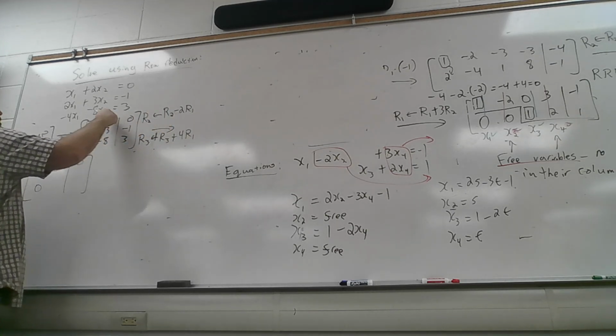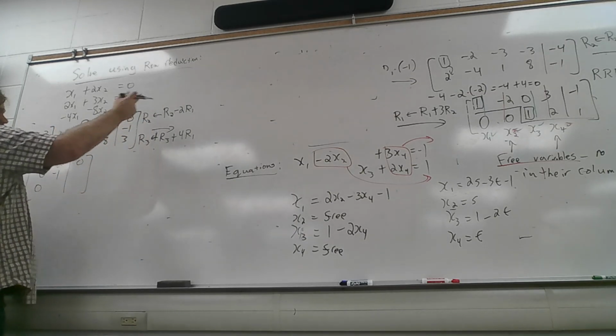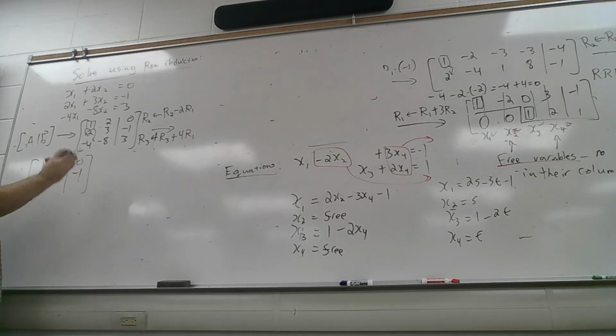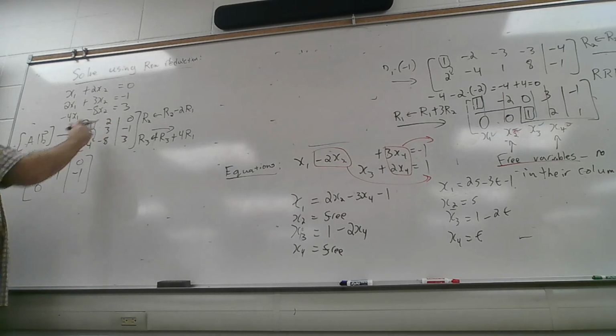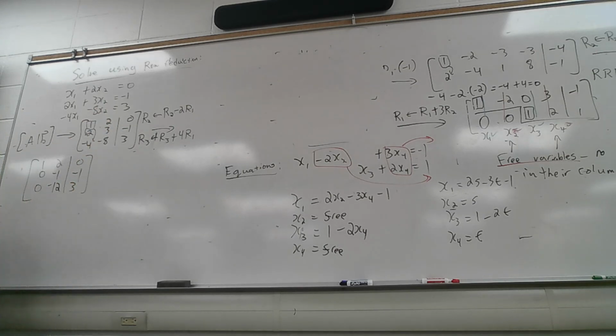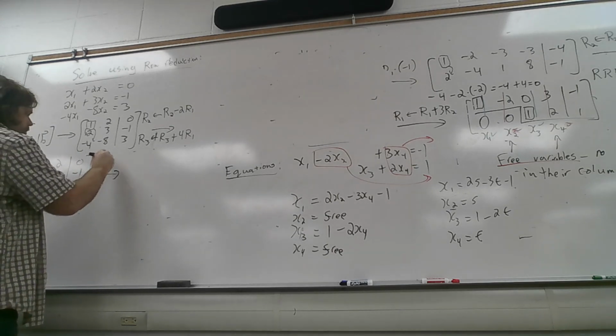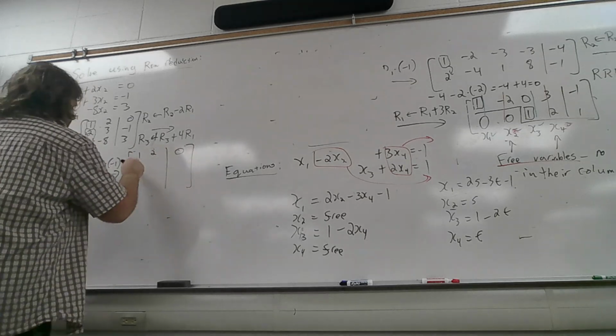3 minus 2 times 2 is minus 4. 3 minus 4 is minus 1. Minus 1 minus 2 times 0 is minus 1. Don't have to do anything there. Minus 8 minus 2 times 4 is minus 12. And minus 0, nothing happens. All right, cool. Rinse and repeat. Cover that up. Make that a 1. Well, we just have to multiply by minus 1. That's not too bad. So what do we get? 1, 2, 0, 0, 1, 1.